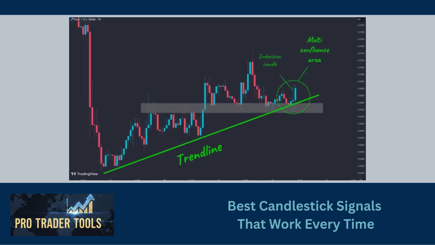First, we had this indecision candlestick showing that the buyers and sellers are fighting to take over control, but the price finally closes in the middle of the candle, making wicks from both sides. Then we had a large momentum bullish candlestick, which is a signal that the bulls have taken control, and price can now start to push to the upside.